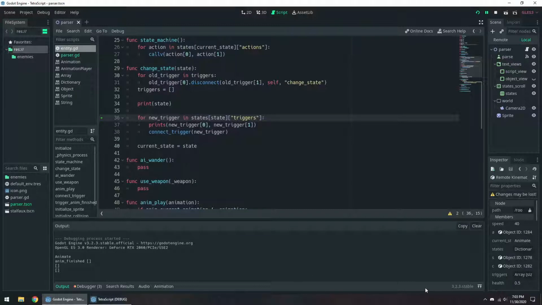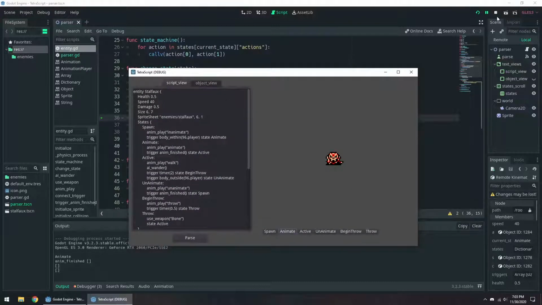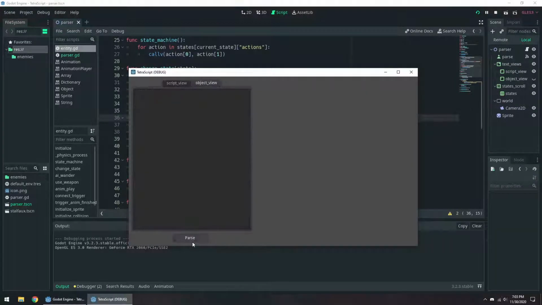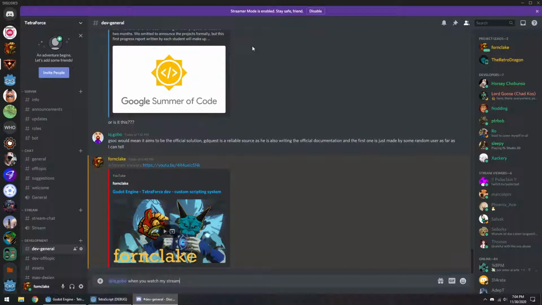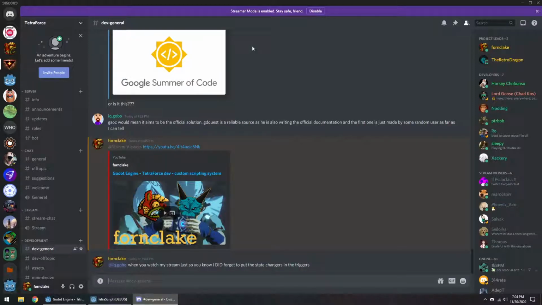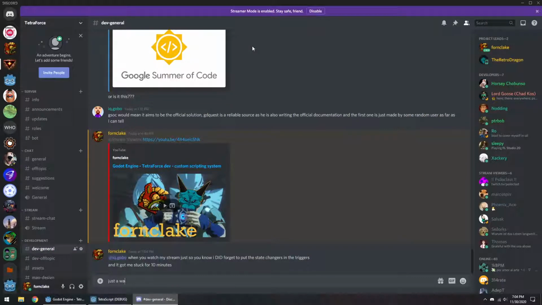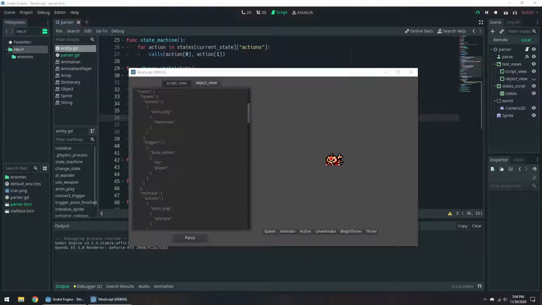Oh, hold on. Dude, okay. IQ Gobo literally told me, don't forget to make... okay, I forgot something. Hold on. Let me just tell him right now. Oh, okay. It's not actually telling. See, in triggers, there's supposed to be another thing here that tells what state we're supposed to change to. And he told me, hey, just don't forget to do that. And I said, oh yeah, thanks, I won't forget to do that. And I forgot to do that.